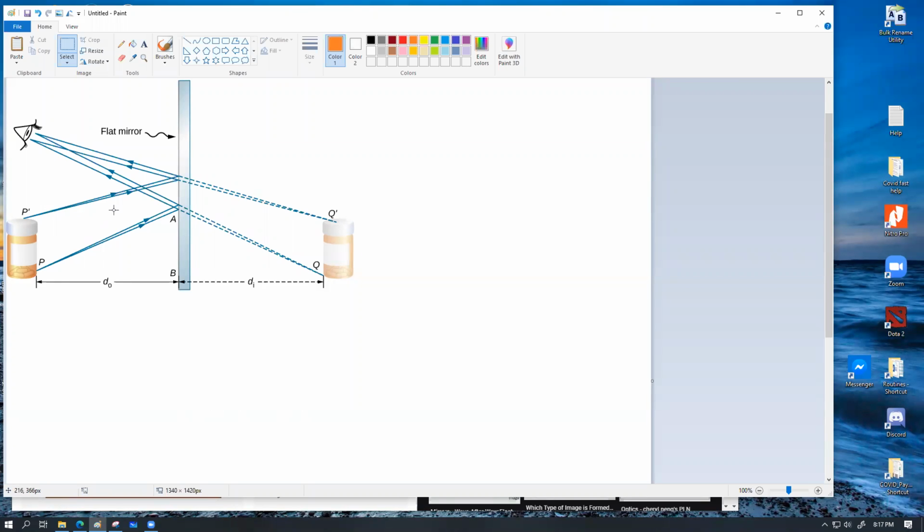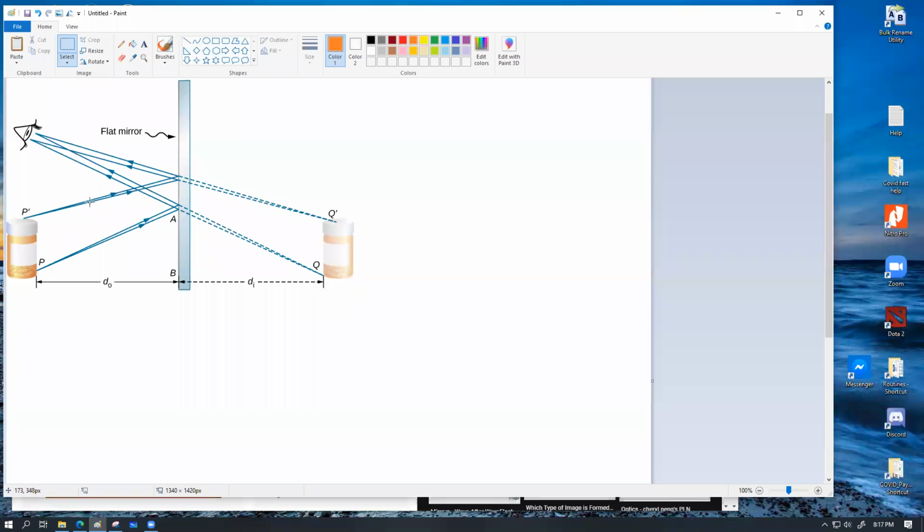Check this out. This is what we're trying to do, because the idea is that if we can see the top of the jar and if we can also see the bottom of the jar, we might as well see the whole jar. So if I try to draw another pair of rays from here to here, that will produce an image over here. If I try to draw another pair of rays from here, that will give us an image over here. So for the sake of simplicity, we have to draw two sets of rays if we are trying to go for an object.